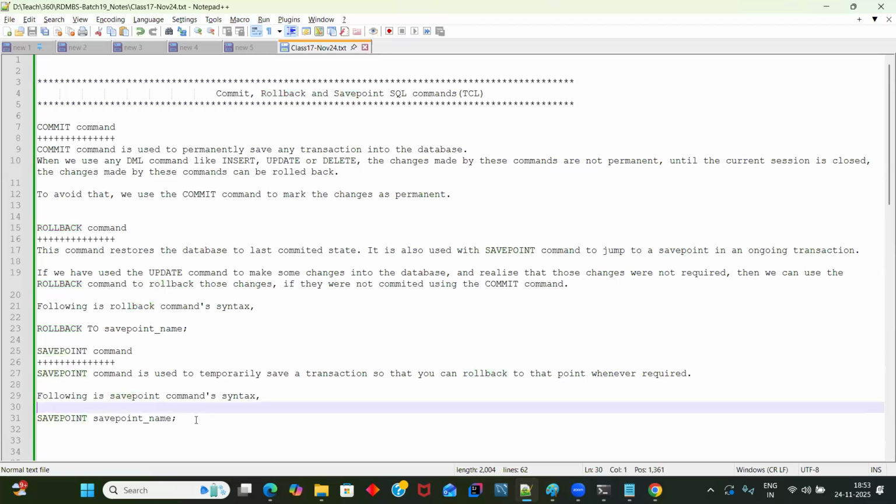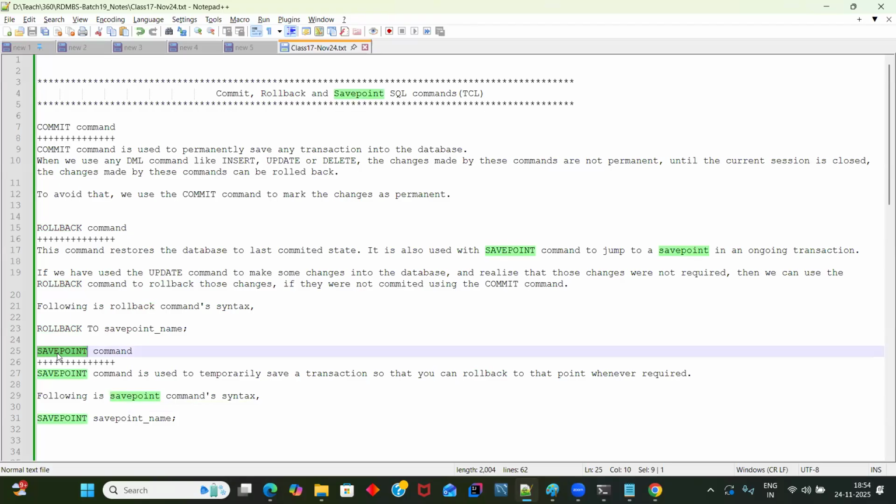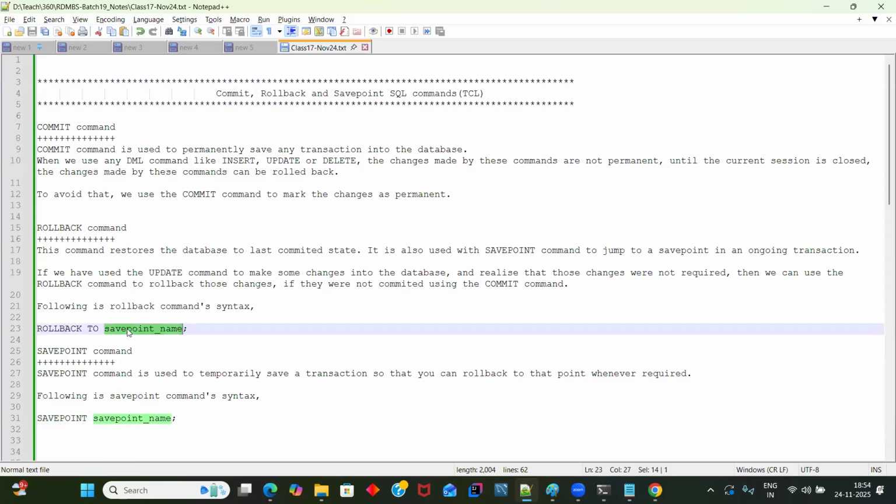And what save point will do here is, generally we create a save point before you start your transaction. So before the debit operation is done in your account, first you'll create a save point. If the amount is debited from your account and credited to the receiver account successfully, then we need not come back to the save point. If there is any problem in between the transaction, then definitely you have to come back to the save point you created. So the syntax is savepoint space savepoint name. Rollback syntax is rollback to your savepoint name.